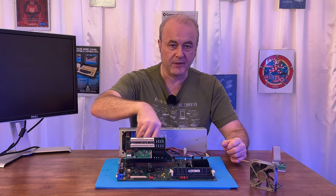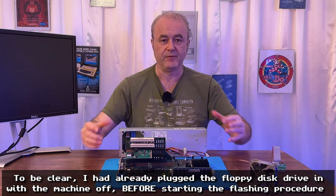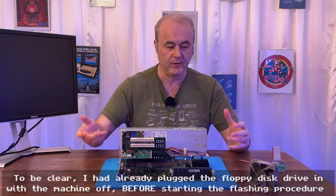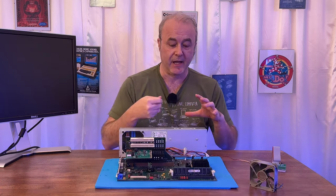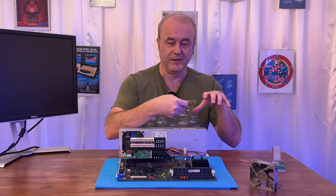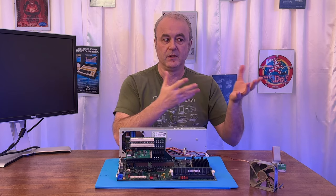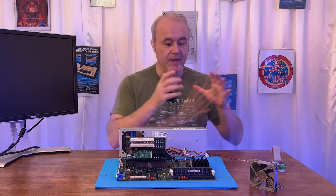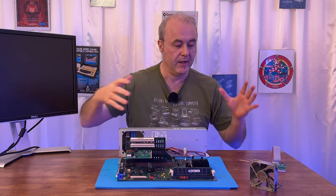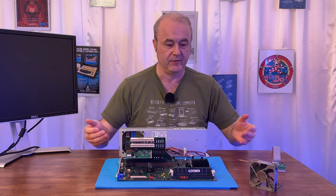Obviously, I had to plug a floppy disk in here. I made sure from my photographs that I took a while back that they were plugged in correctly. You know, the cable wasn't backwards. Luckily, the cable is keyed now, so it wasn't possible to actually plug it into the floppy drive backwards, which it was, for instance, on Amigas. So I had the floppy disk here. I plugged in the cable here, and I popped in the floppy disk.